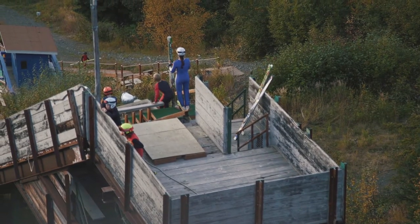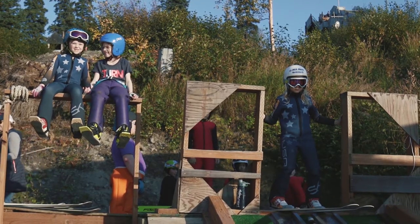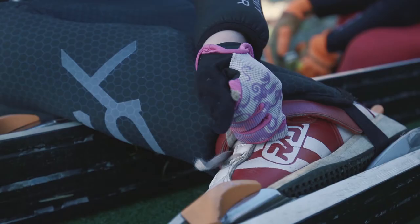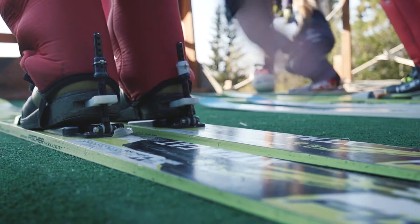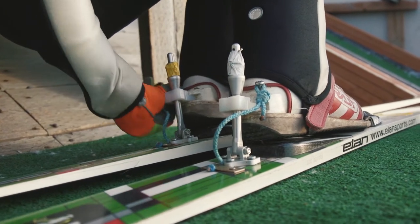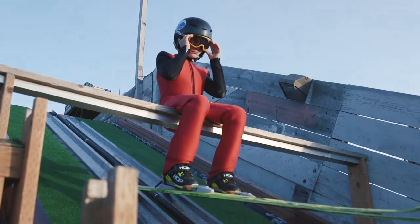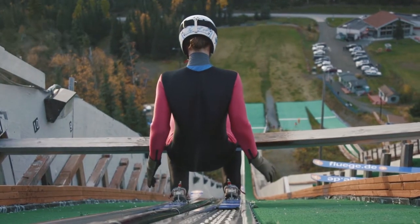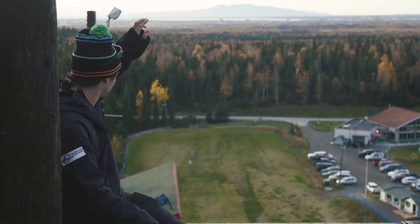At the top of the in-run, do a gear safety check one more time. Is your helmet strap buckled? Are your boots tied tight? Are your heel clips firmly in place? 40 and 65 jumpers, are your safety straps on? And for everyone, are your goggles down? And remember, never go off a jump until you're flagged by a coach.